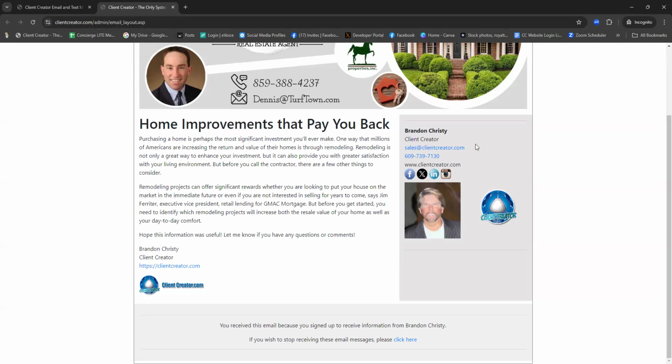This information is being pulled in from your account. So if you see anything that you want to change on here, or something that's linking up, this is being pulled in from your account settings, from your email address, phone number, all of that information. So that's where you want to make those changes, and it'll automatically update.